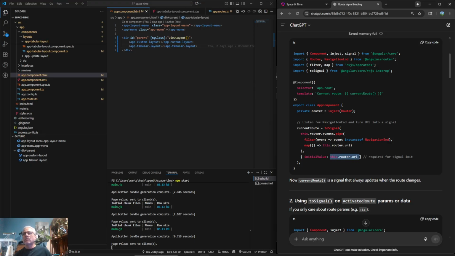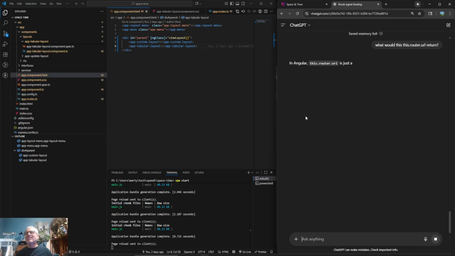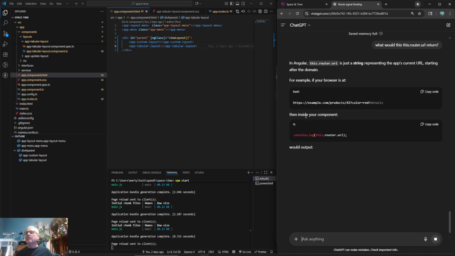Let's see if ChatGPT can tell us what this is going to return. I don't know if it's faster to try it or just to ask.